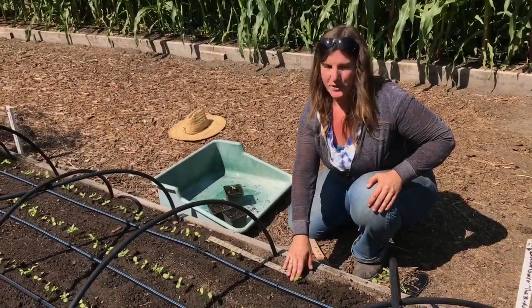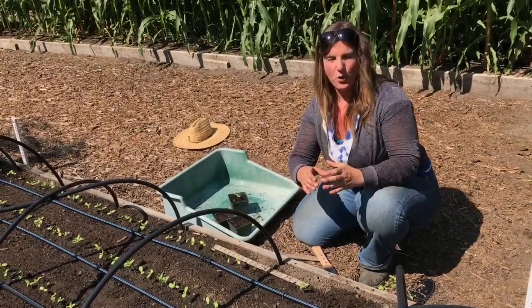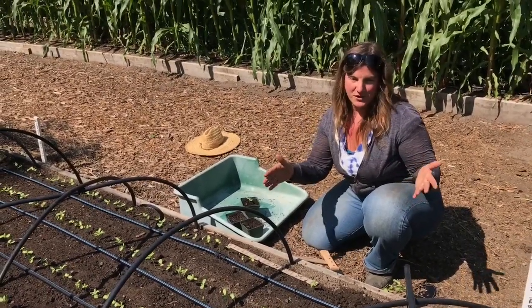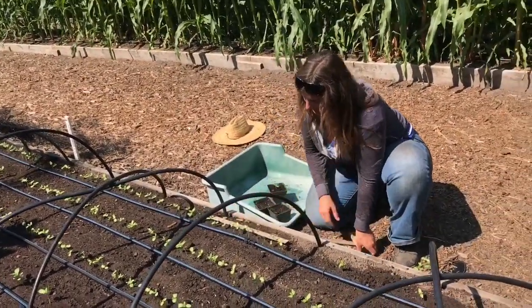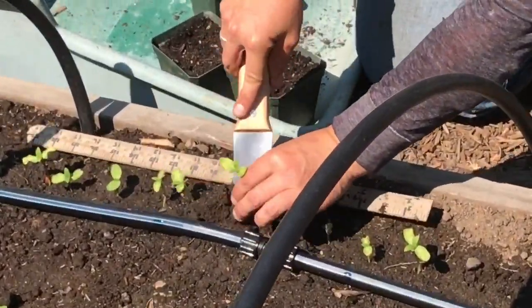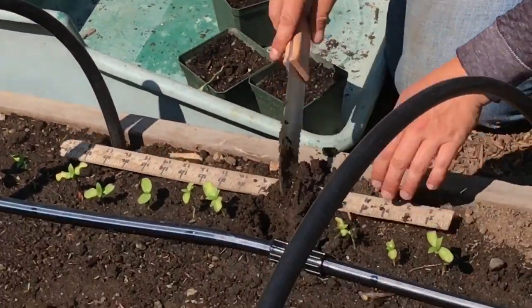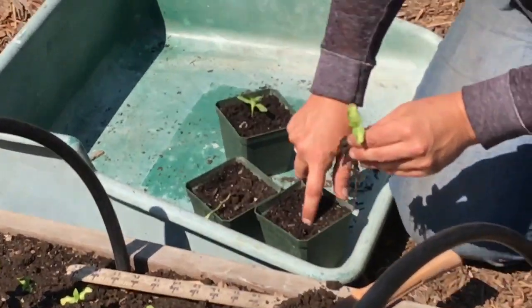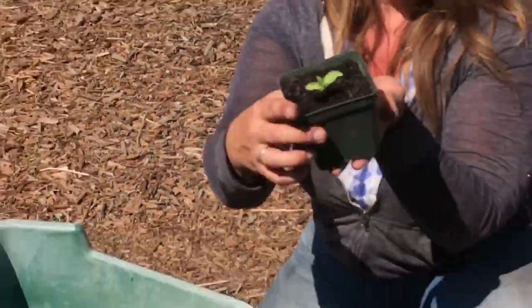These look small right now but they will get really, really huge — some get five to eight feet tall — and they'll get an enormous trunk on them. The roots themselves will be about 12 inches wide so they need plenty of space to grow. I have some nice seedlings here that I could transplant, so I dig down, get the entire root, and these are pretty nice. I can let these grow up and then I'll have extra seedlings to plant anywhere I want in the garden.